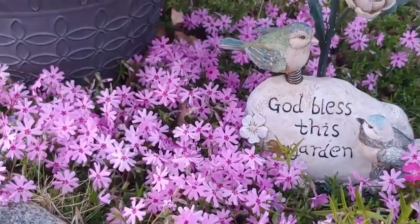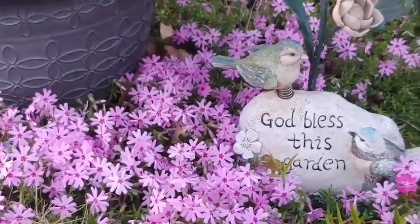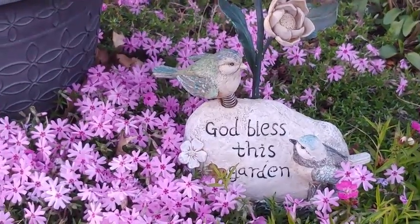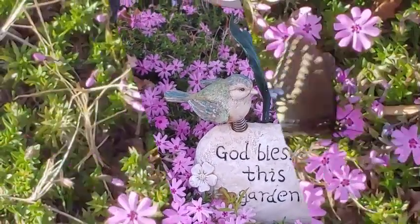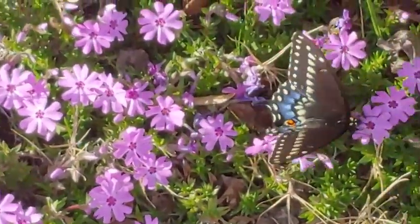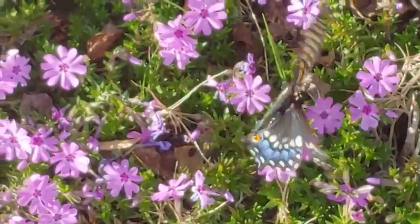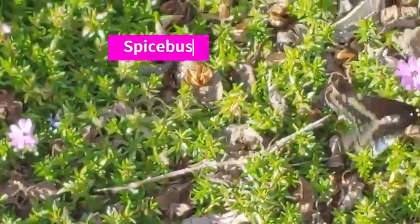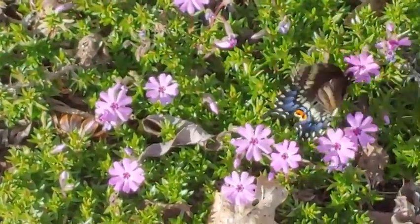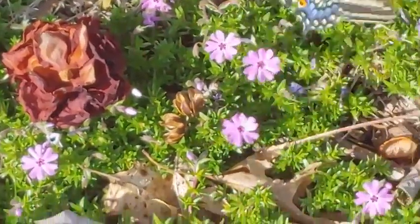They are absolutely suitable — they like full sun to partial shade, but they need to get at least six hours of sun. And as you can see right here, butterflies love them too. I was really surprised that this little visitor came by so early in the season, because I hadn't even cleaned up my garden beds yet. You can still see a little debris here and there, and some of the flowers hadn't even come out as yet.